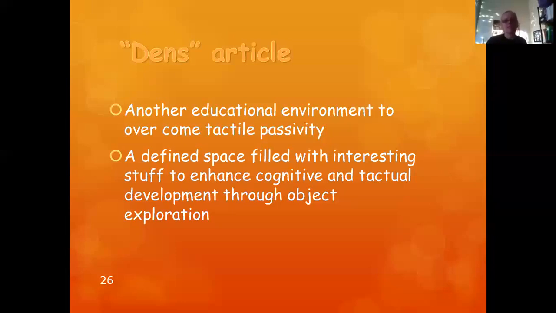So a den is a defined space filled with interesting stuff. Again, think about what they want to touch. Think about what they might want to look at. Think about what they might want to listen to. to enhance cognitive and tactile development through object exploration. Going back to all that Piaget stuff, and also what Millie Smith says, and the DLM cognitive process of learning, we're massaging those kids up that continuum.